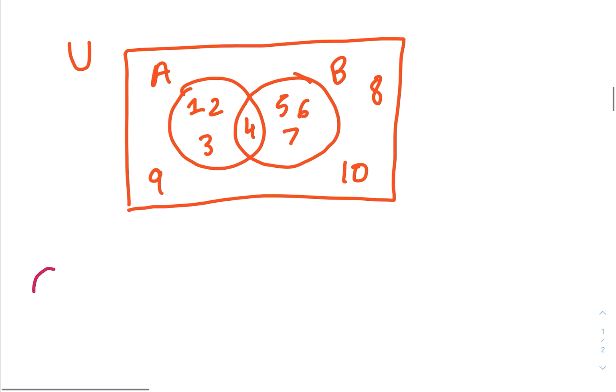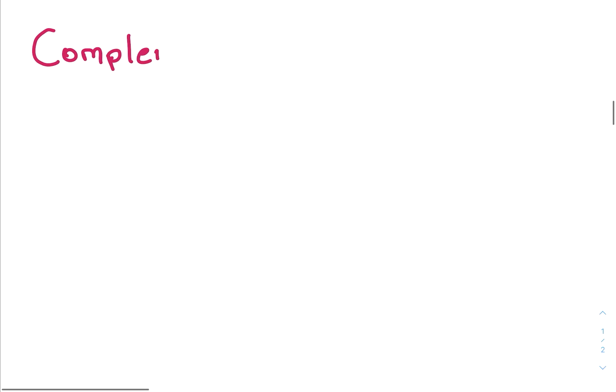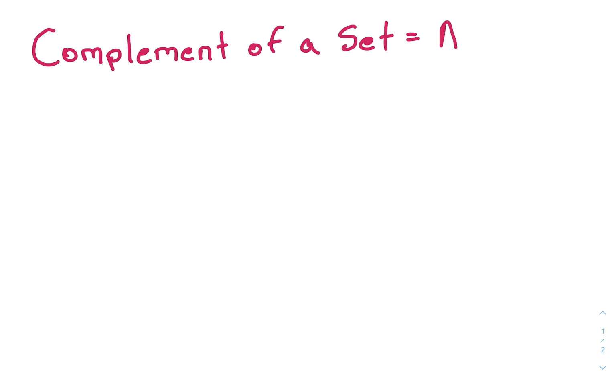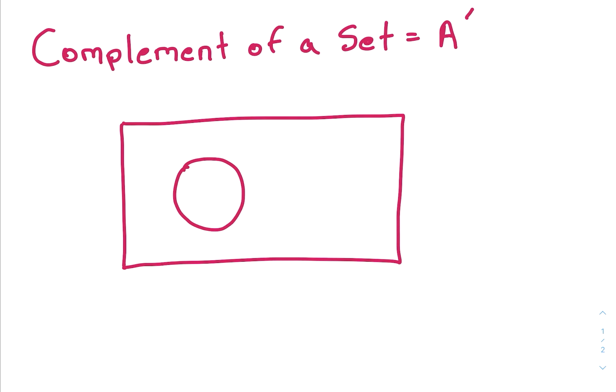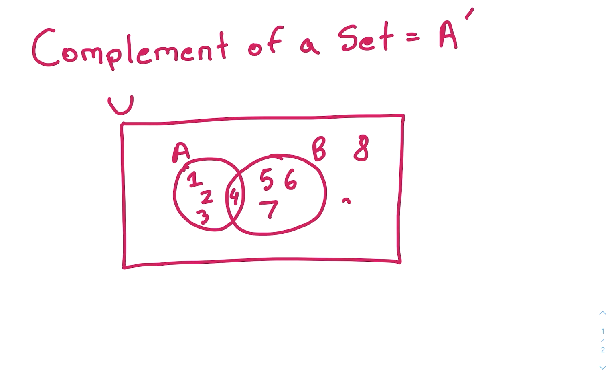This brings us to the complement of a set, which is written as A naught if you're looking at the complement of A. On a diagram, this is shown by all the elements that are in the universal set that are not in set A if you're looking at the complement of set A. So specifically in our example, this would mean that since A has 1, 2, 3, and 4, all the elements that are not 1, 2, 3, and 4 in the universal set count as the complement of set A, which would be 5, 6, 7, 8, 9, and 10.